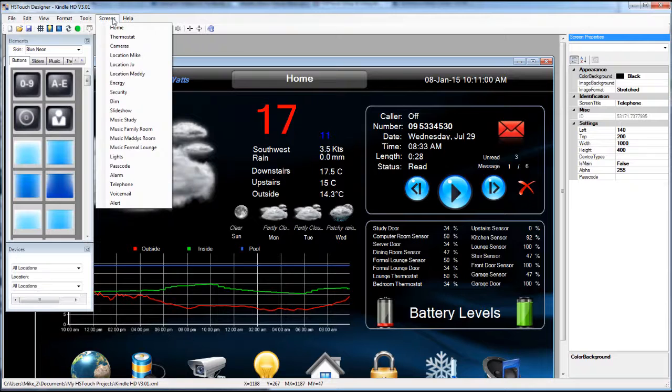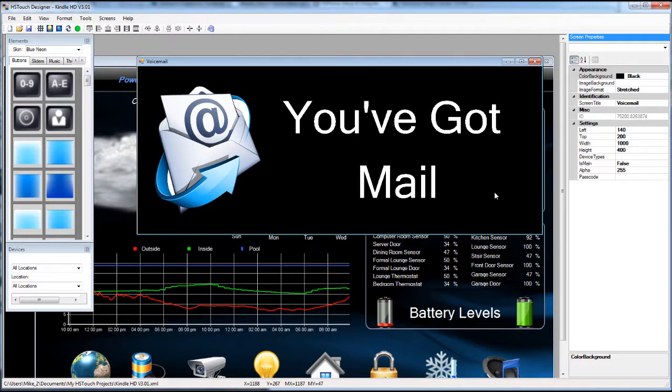And then the third screen is one called voicemail, which is detected based on a plugin called PH location, which my wife and I have on our phone set up. So as we come home, a motion detector in the house will say, okay, let's check, is there a voicemail? If there is, then pop up this message, and then it does a text-to-speech alert to say you've got mail. So that's kind of how we use it.